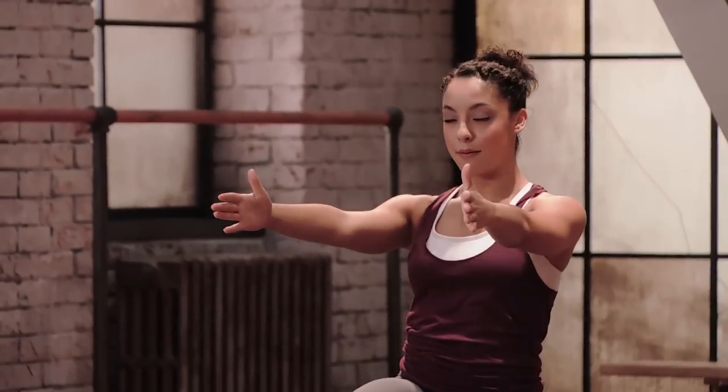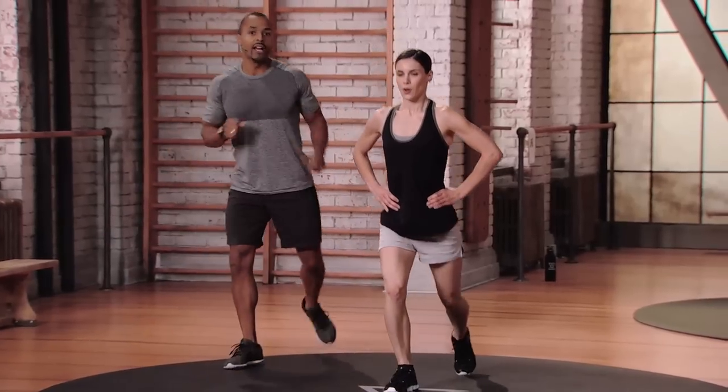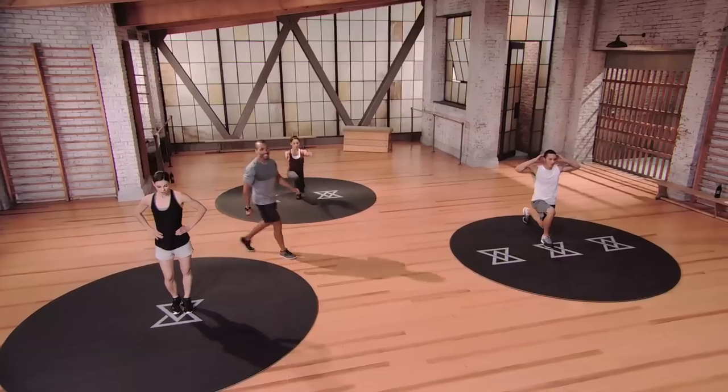We want control with the strength first, and then we pick it up and we get more dynamic as we go. Good, let's finish this off here. We have 7 seconds left, Marine. Awesome, love the posture. Very good, 2 and 1. Nice work, nice work.